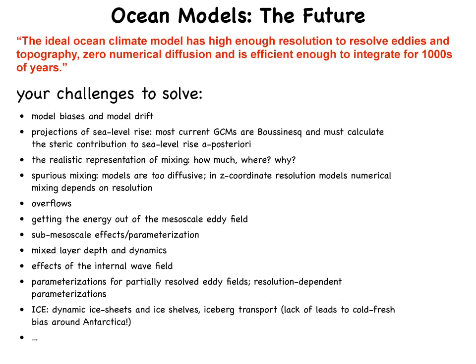And another really important one that I know very little about is all the processes related to ice. So dynamic ice sheet models and ice shelf models. Iceberg transport, I was reading, was very important. We have this problem with a cold, fresh bias around Antarctica. And it's been suggested it's because we don't have icebergs that are taking those anomalies out to distant places. And there are many more. Can anyone else think of ones that I've forgotten?